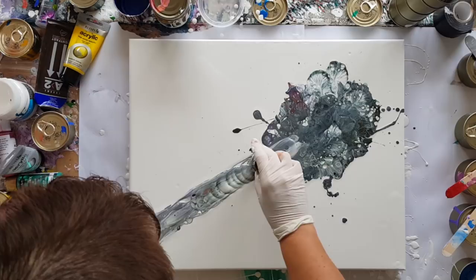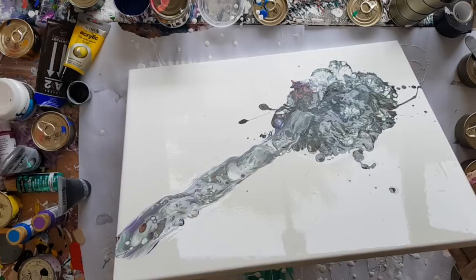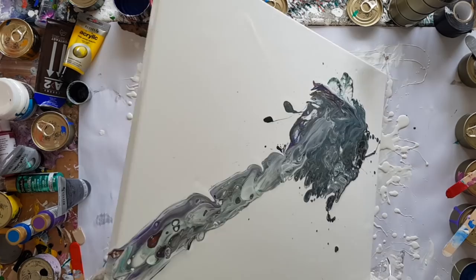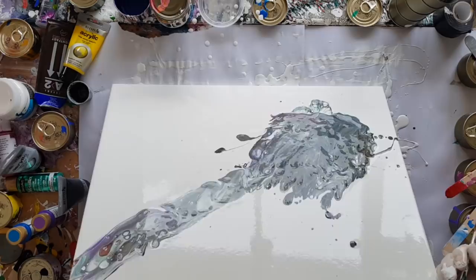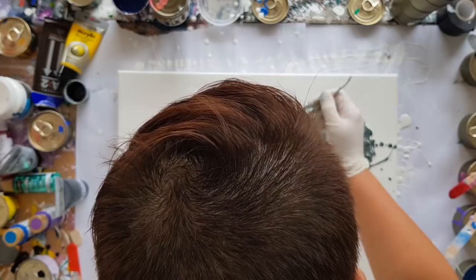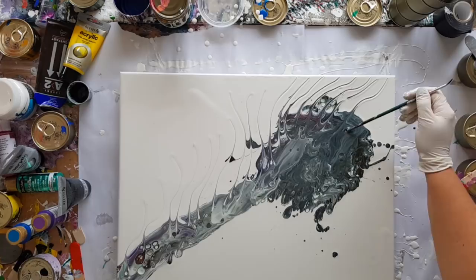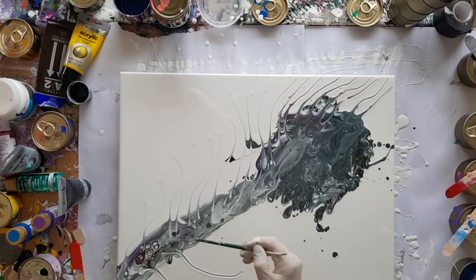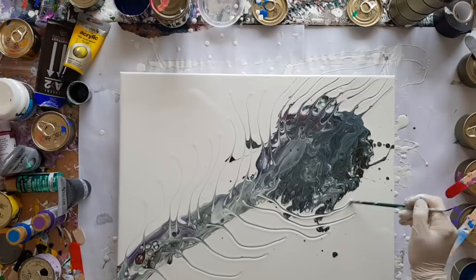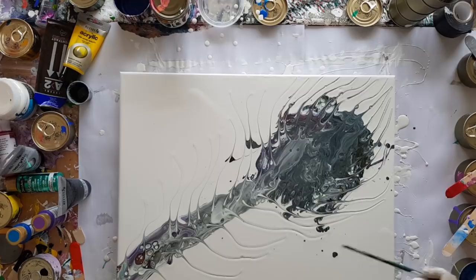This is not how I envisaged it at all. Oh my goodness me, I am making an utter mess today. So let's see what we can do here. What can we create? What can we change? Sorry, my head's in the way. My apologies. My entire studio is falling down around my ears. How's it get any better than that?